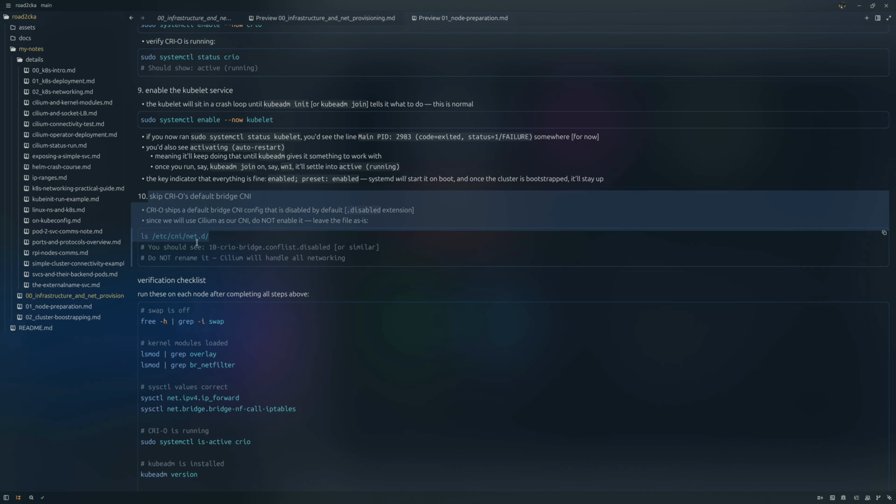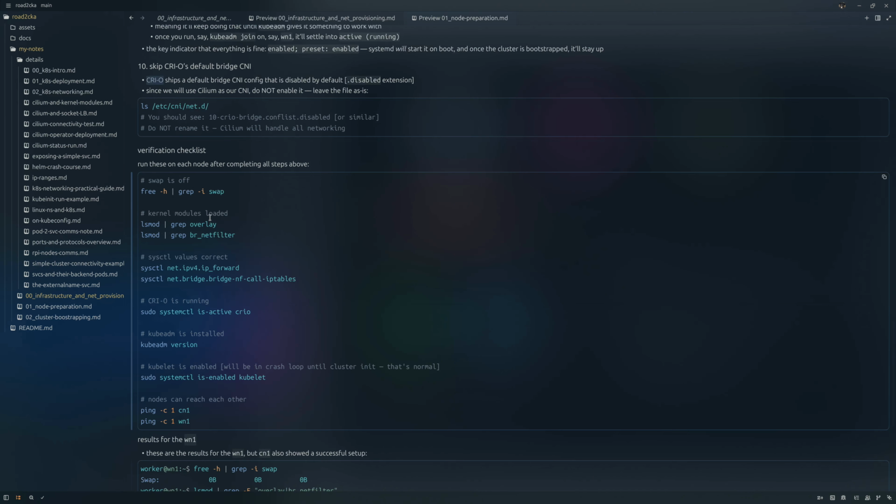Ensure that this thing here shows as disabled. Why? Well, because we're going to use Cilium as our container network interface. So we don't need the default bridge that this container runtime ships with, okay? And then I have some verification checklists, in order to make sure that our RPis are configured properly.